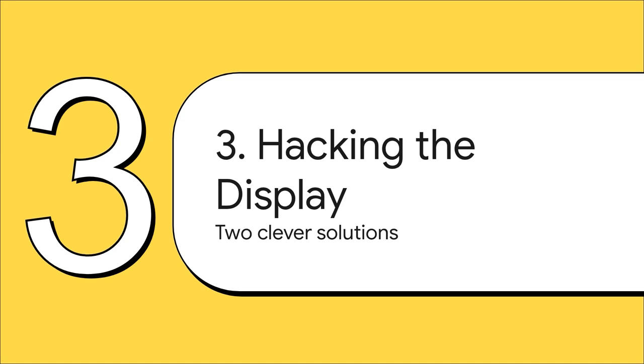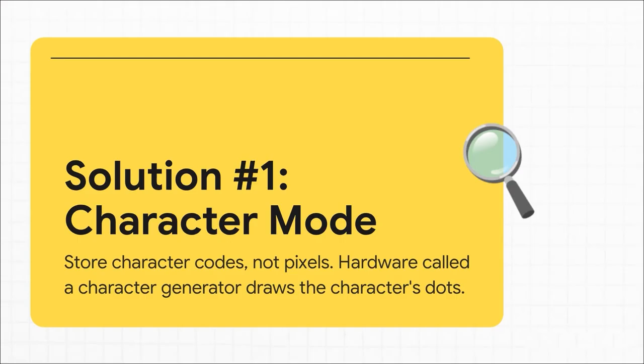You give up? No, you invent these absolutely brilliant workarounds. Engineers came up with two incredible hacks to get around this memory problem. The first big hack was character mode, and this explains why text was so much easier than graphics. See, the computer's precious memory wasn't wasted on storing the dot pattern for the letter A over and over again. Nope, it just stored the code for A and then passed off the hard work of actually drawing it to a totally separate piece of hardware.